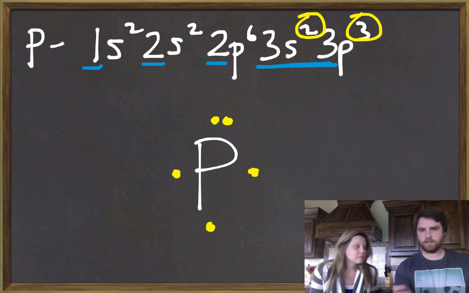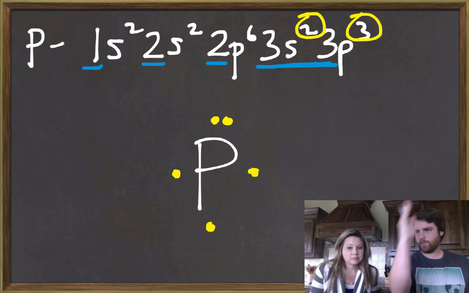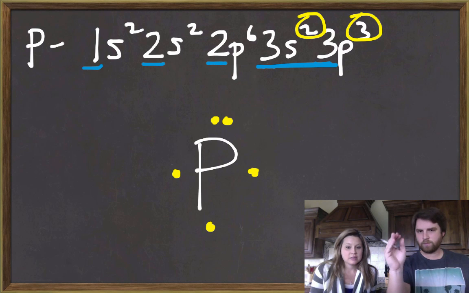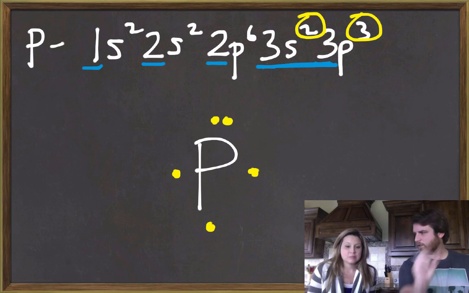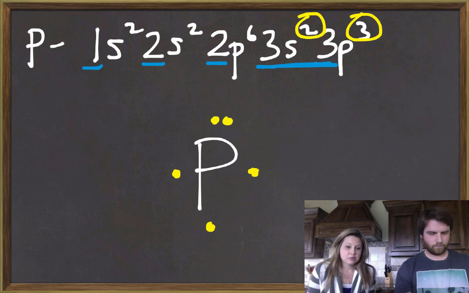Now I will say this: you don't have to start at the very top and go all the way around. You have to start at one spot, and you still have to go all the way around before you can give 2 dots in any one spot. And if you notice, we did nitrogen and then we did phosphorus. They're both in the same family. They both have the same number of valence electrons, which is why they react the same way.